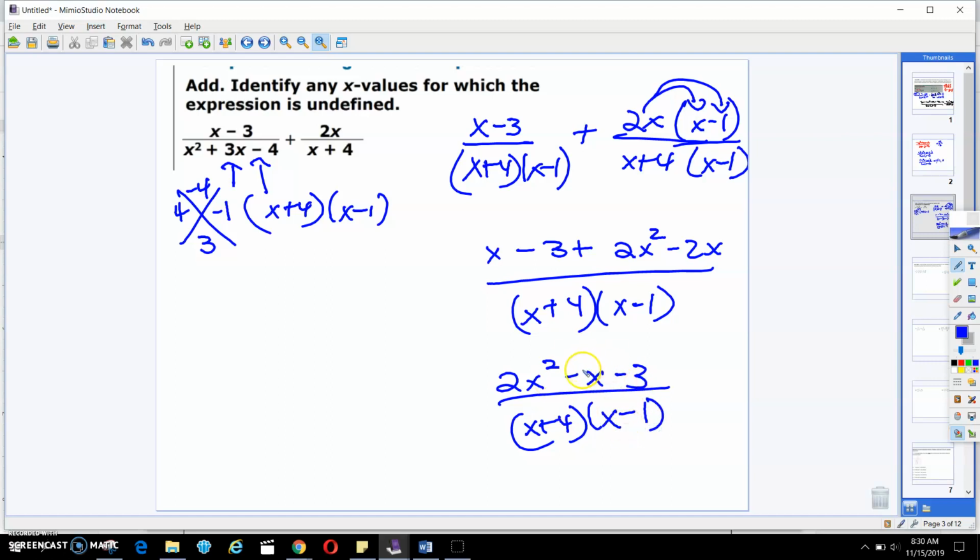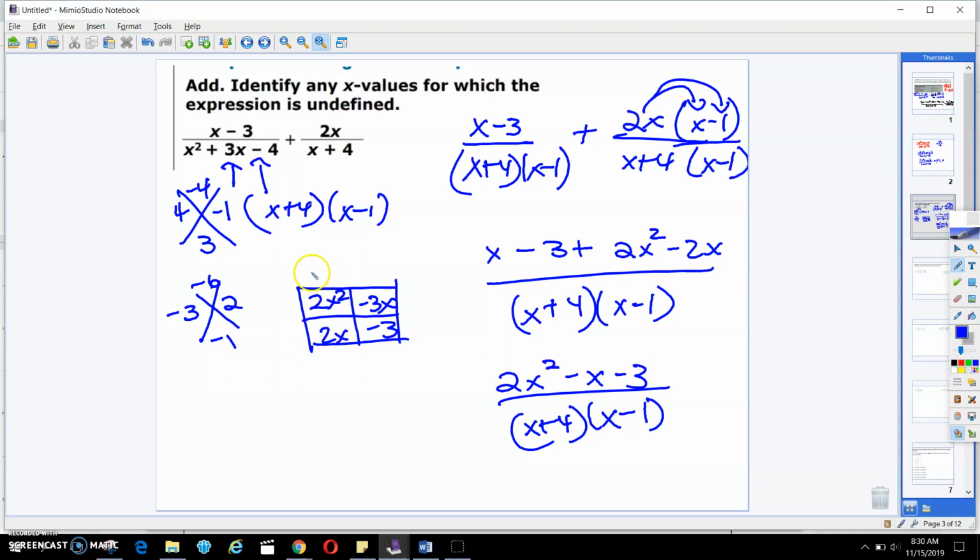So now we're going to check and see if we can factor this. So a times c is going to give me negative 6. B is going to give me negative 1. What two numbers will make that happen? Negative 3 and 2. And we do have to use the box. And the reason why we got to use the box is because their leading coefficient is bigger than 1. So we're going to put our first term in the first box, last term in the last box, and these two terms that I have, they're going to go here and here.